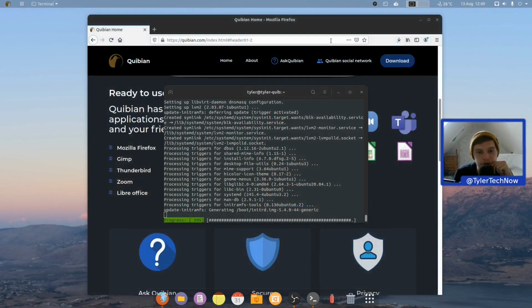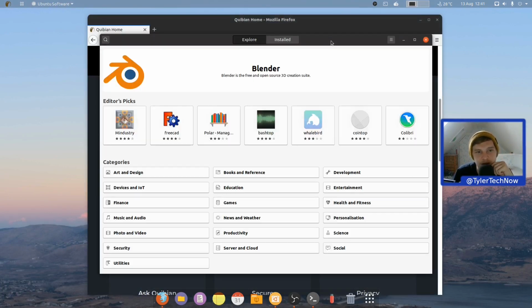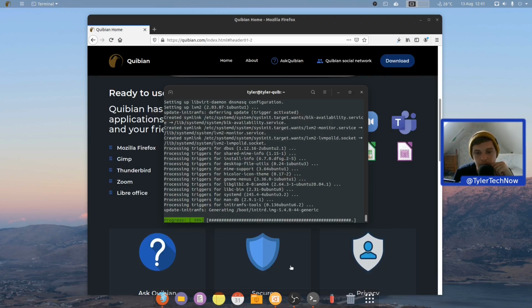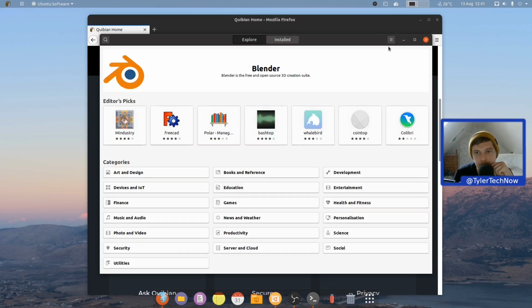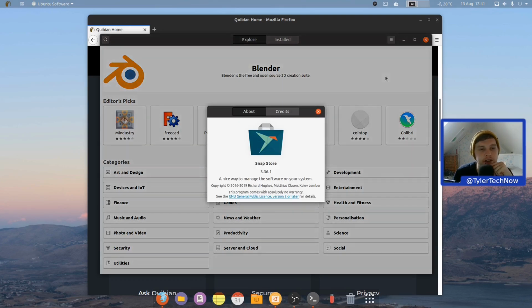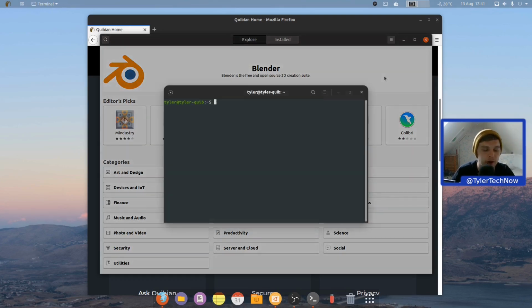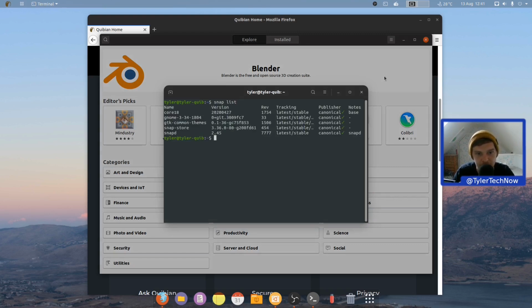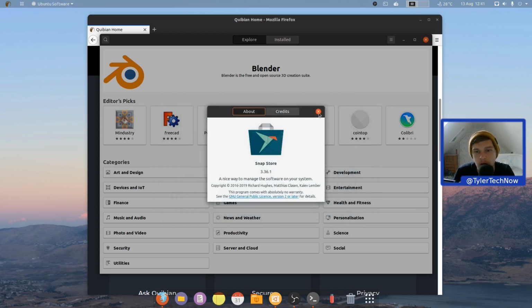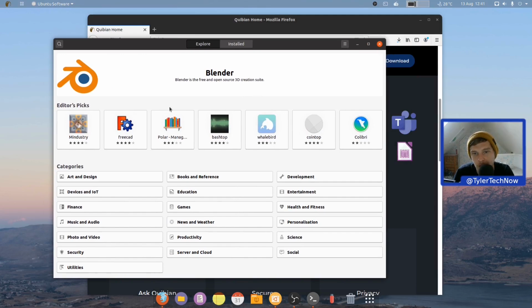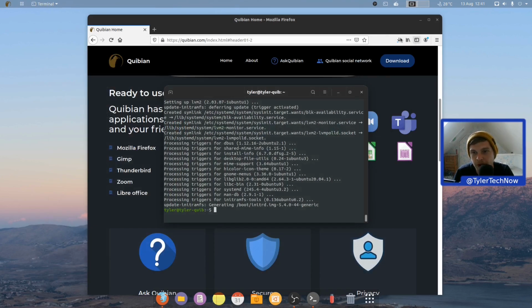Let's see what the Ubuntu software store is. So I think GNOME software usually just calls itself software in the application title, so I don't think this is GNOME software. Oh, wrong button. Where you gone? There we go. Right, so this is the Snap store. So obviously we have snaps out of the box. I wonder if we have any snap packages installed. No, just the standard stuff then. So you have the Snap Store, GTK Common and Core 18 and stuff like that. So you might want to install a different store. We won't worry about that for now because we're only doing a little run through, but it does come with the Snap Store out of the box.